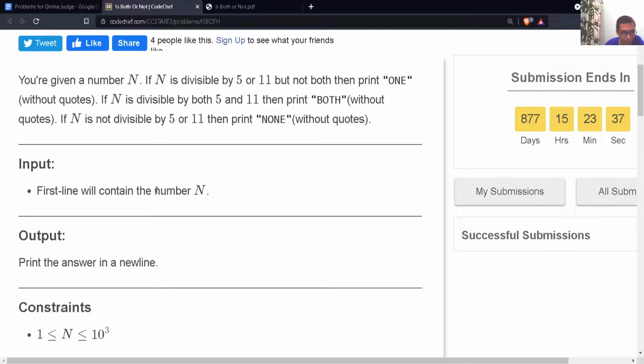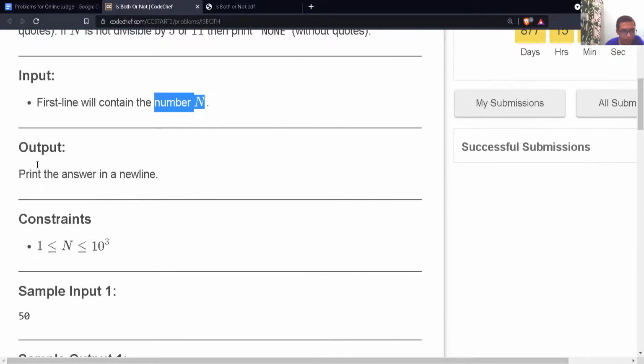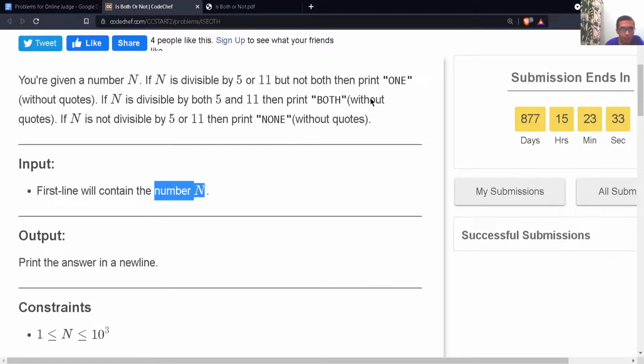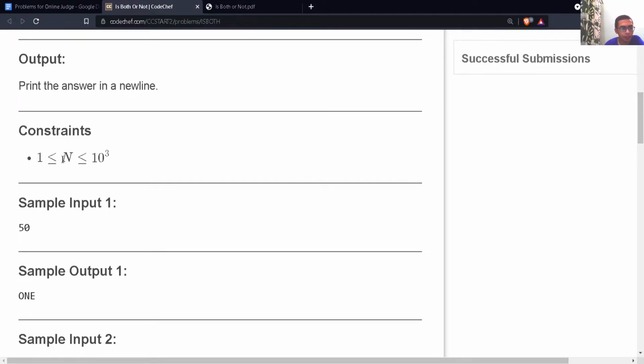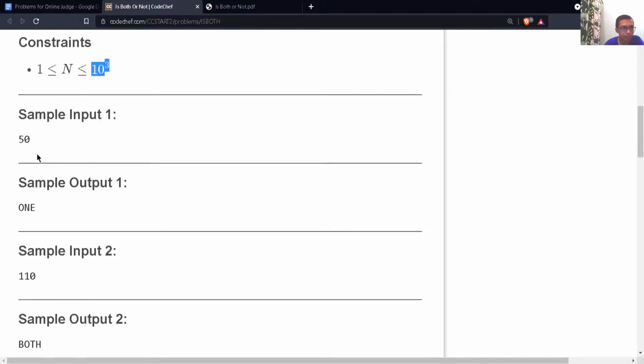The input is a single integer n, and the output is simply 1, both, or none, depending upon whether it is divisible by 5 and 11 or not. This n could be as big as 10 to the power 3, so we can use a simple int for storing this n, right?